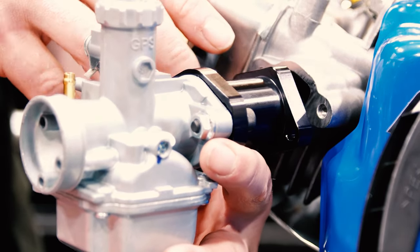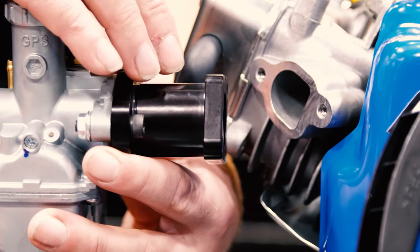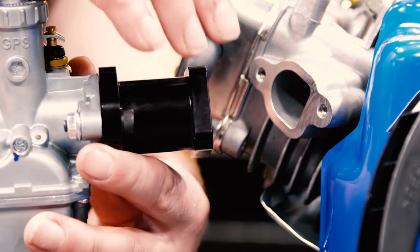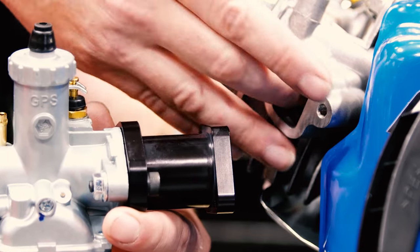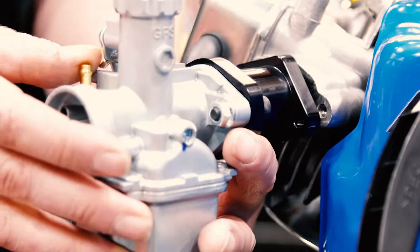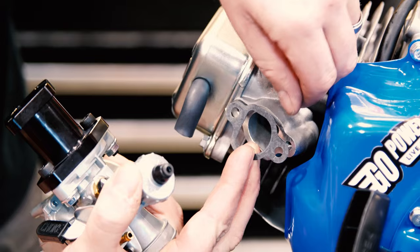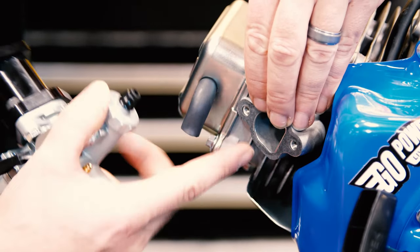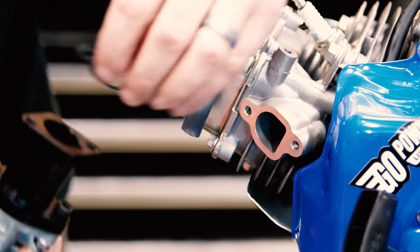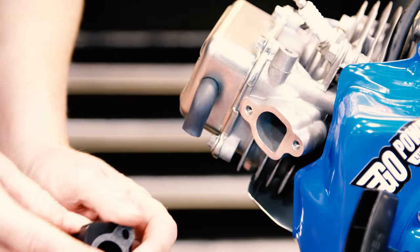If you have the ability to port match these with a file or a Dremel, it'd be a good idea to port match the manifold to the intake just to make sure it's a perfectly smooth transition. Next step, we're gonna grab our gasket, hold it up there. That's not right. There we go. Make sure you line up the shapes. Transfer it over to the manifold.